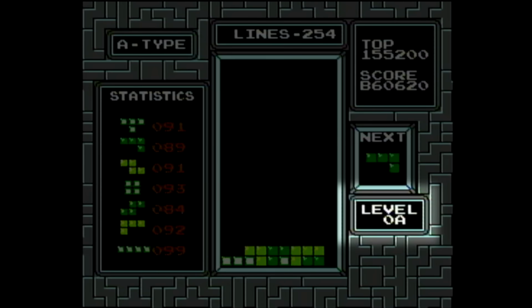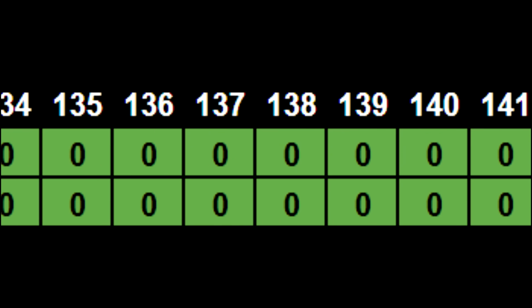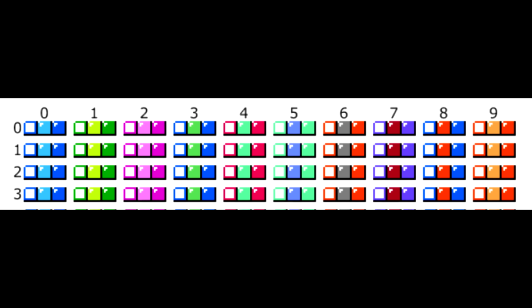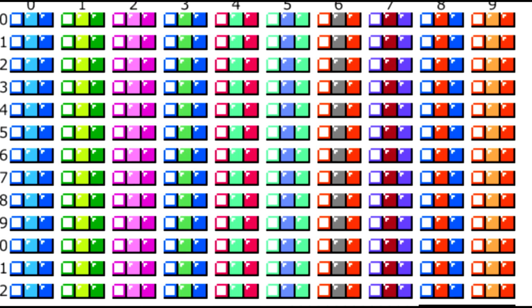The game plays exactly the same, except with this one graphical glitch. But upon reaching level 138, the game starts to deteriorate a bit more. Tetris normally has 10 color palettes, one for each of the levels 0 through 9 that then loop every 10 levels. This system works great for dozens of levels, even well beyond level 29. But by level 138, the game suffers from an integer overflow bug and believes you're on a negative level.